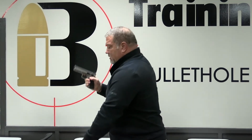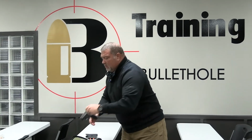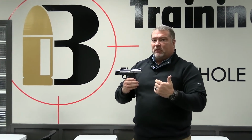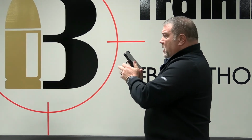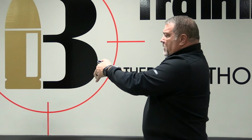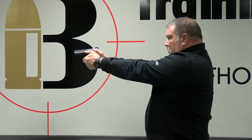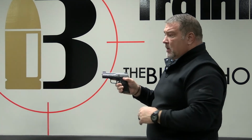On your striker-fired pistols, you're going to incorporate a little more movement from your master grip because you have to manipulate the slide to reset the striker system. So I'll bring my gun into battery. I do the same principle, press it out just like I would on a target, slow and methodical press the trigger all the way through. Now I can either grip at the front cocking serrations or the rear cocking serrations, reset, reacquire my grip, and press all the way through. Whole goal again, keeping my sights aligned through the entire press.